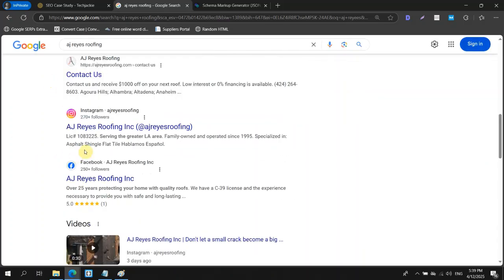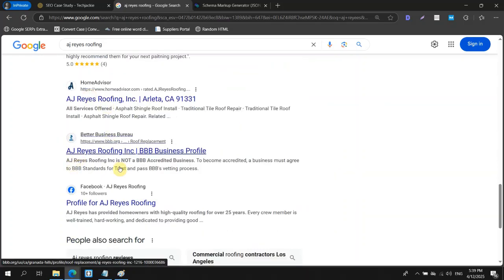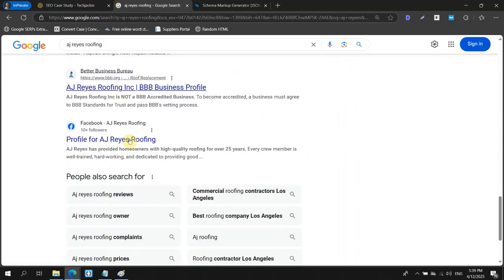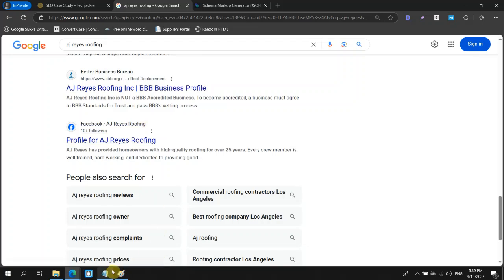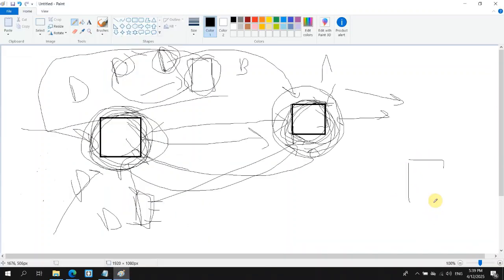Yelp for sure. Instagram, yes. Facebook, yeah. YouTube, MapQuest, HomeAdvisor, BBB.org, yes. All these you have to build, right? These are the top citations. These are what you need. You can even do some press release if you want to. That will add more citations, because when you do a press release, you have the name, address, phone number all linking back to your profiles as well.